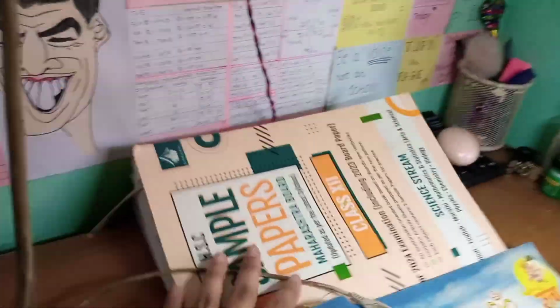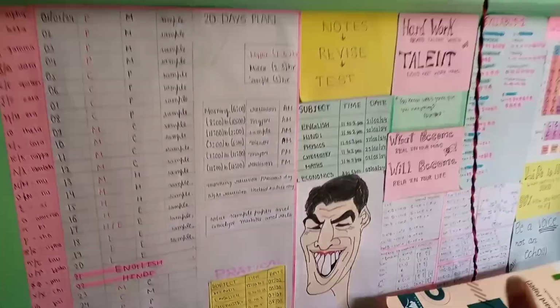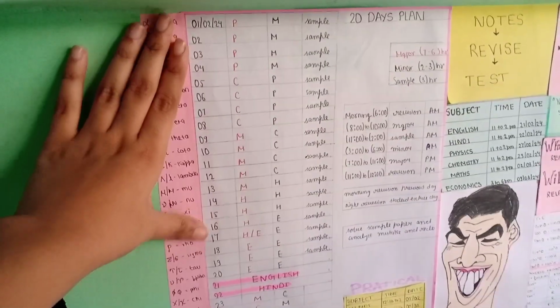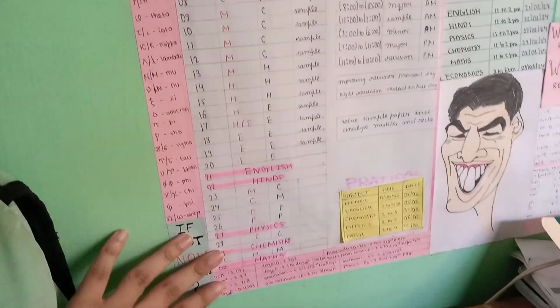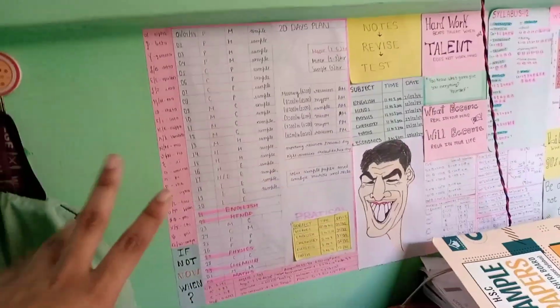I have my sample paper book. I was solving some sample papers of Hindi. Then these are some of the motivation things which I have here. It's some of the Greek alphabets, some motivation, some 15 days ka plan, which is obviously by Shobit Nirvan Bhaiya. He is the best for 10th and 12th standard.